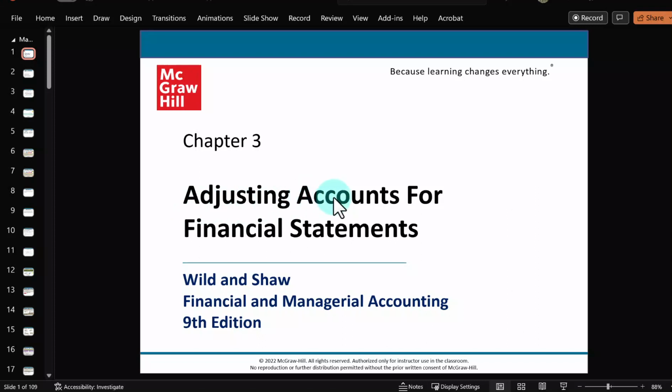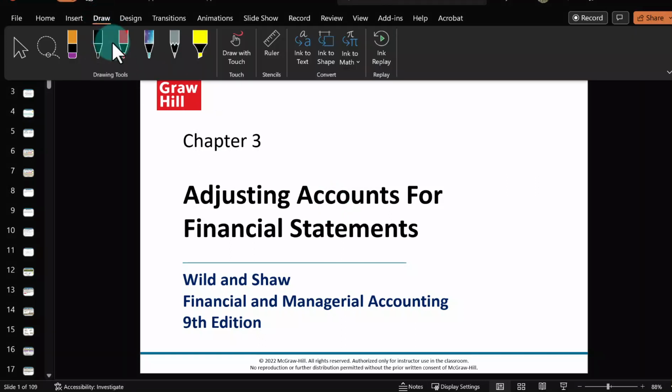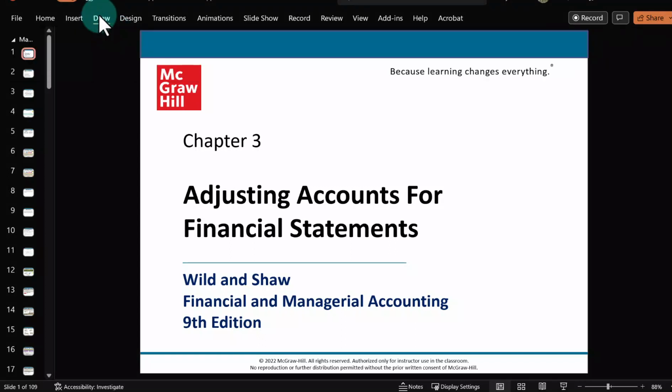And we know from the past chapter, to increase or decrease an account, you need to know your debit and credit rules. So make sure you go back to chapter 2 to review those rules for increasing and decreasing accounts. In fact, let me summarize it here on this screen. So here's the rules to increase all the different types of accounts.